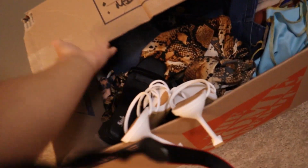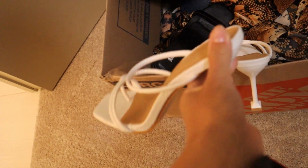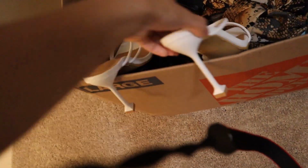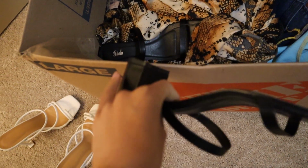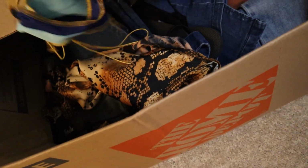I already have this whole box right here that I was just gonna give away, but I have things like these brand new shoes I wore literally one time. They're from Shein, nothing's wrong with them, but I just honestly suck at walking in heels like this. But these are brand new. I also have these brand new, wore one time. It's good stuff. Oh wait, I'm not even showing you guys, hold on. There we go. These little, what are these called, mules? And I just have cute stuff in here that I've either never worn. This is hard to show you guys because it has a lot of strings, but it's super cute. I have a lot of jeans to give away, dresses.